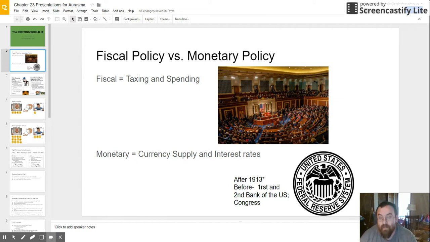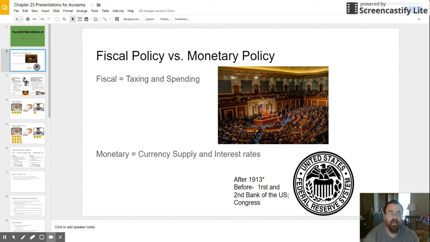So with this monetary policy, we've got to differentiate between monetary policy and fiscal policy, because we're talking about economics and what the government can do to drive economics in the country. The two different things that the government really deals with are fiscal policy and monetary policy. Fiscal policy is basically taxing and spending. So taxing the population at different amounts maybe encourages more businesses to reinvest their money, or you all know the tax bill that just got passed, all that stuff. And then what do you do with that money once the government has it? How do you encourage economic growth, or is that even something that the government should be doing? That's all encompassed in the fiscal policy.